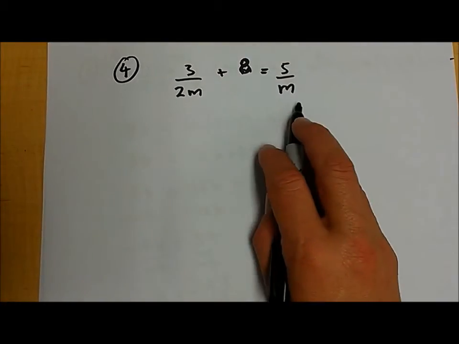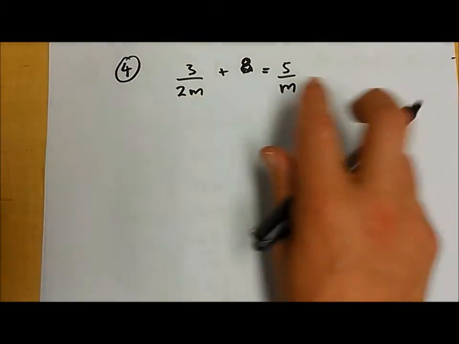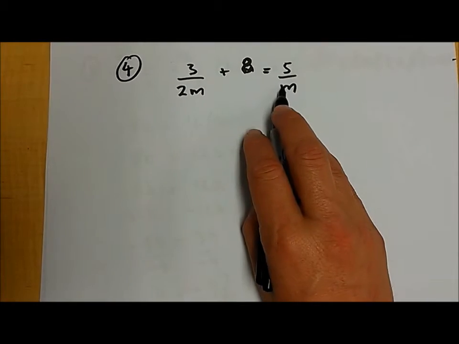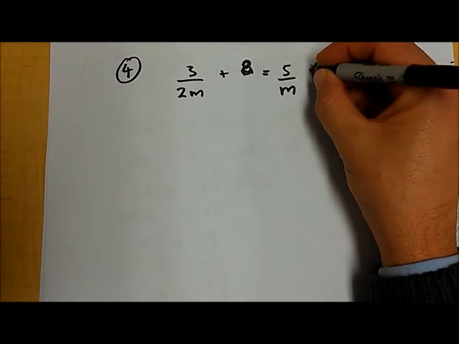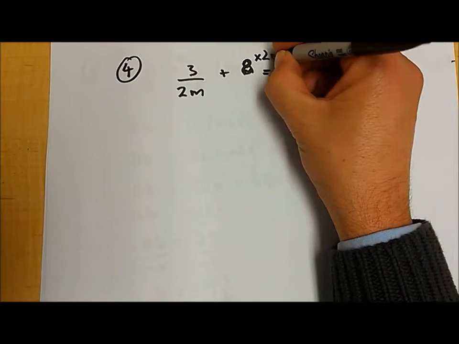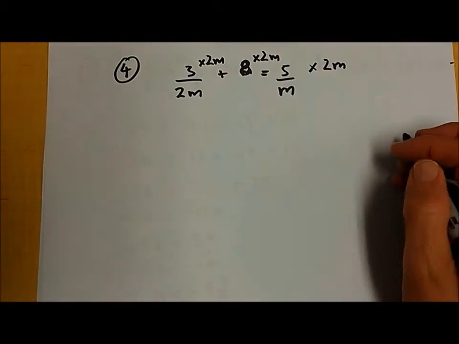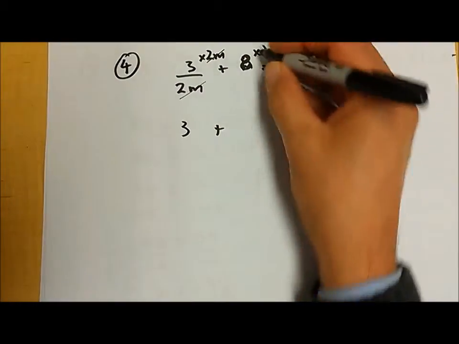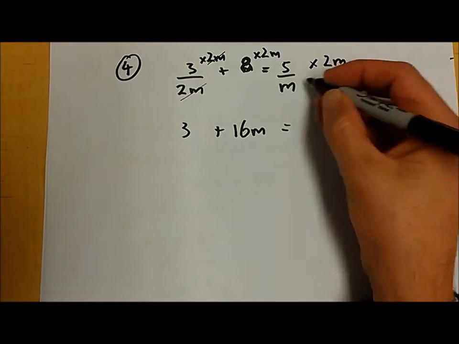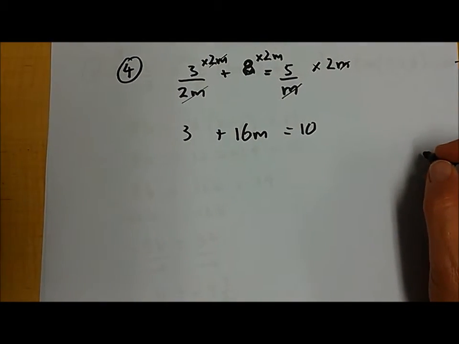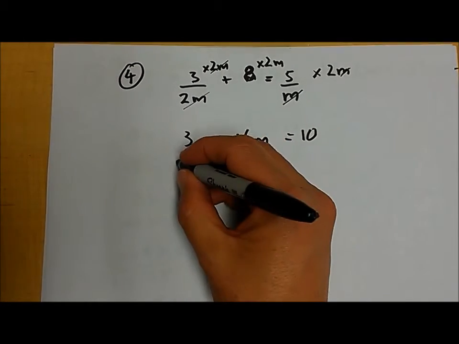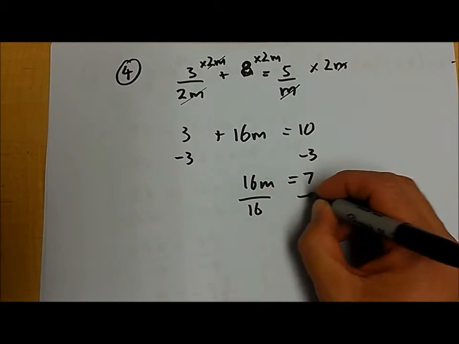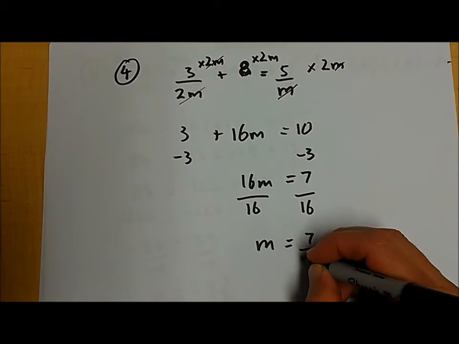This time I've got pronumerals as well. So what I need to do is make sure they've both got m, so I know I'm going to multiply by m, and I also want to multiply by the lowest common multiple of 2, in this case 1. So I'll multiply everything by 2m. And then what happens is, in that way I get the m's off the denominator. So I've got 3 plus 16m in the numerator is equal to 10. Nice simple equation here to solve. 2 steps, subtract the 3. 16m is equal to 7. Divide by the 16. m equals 7/16.